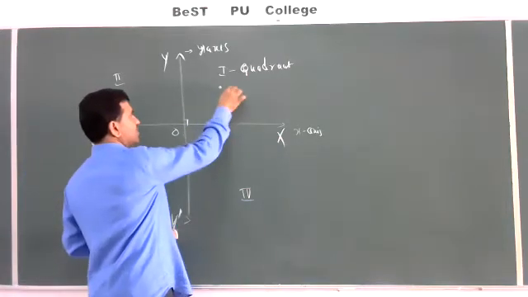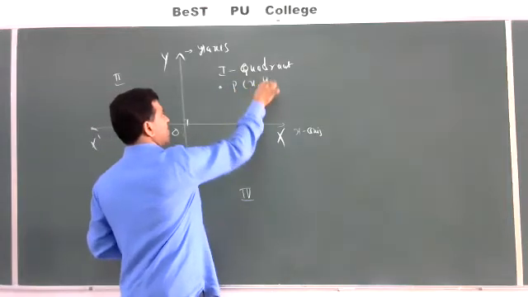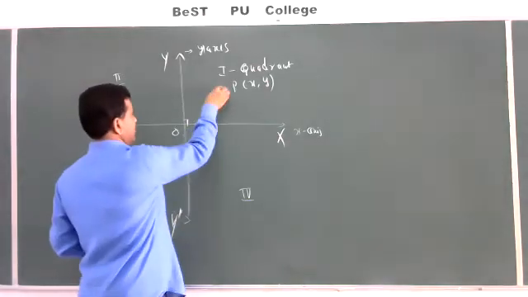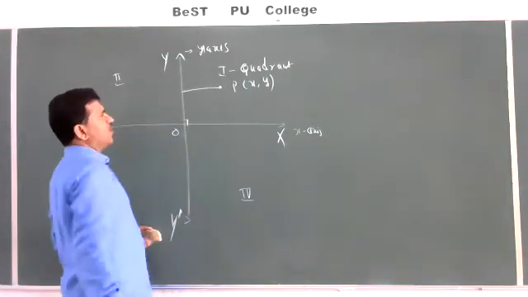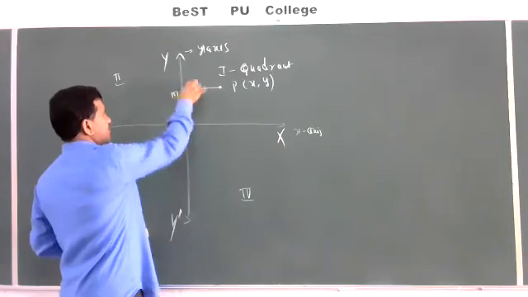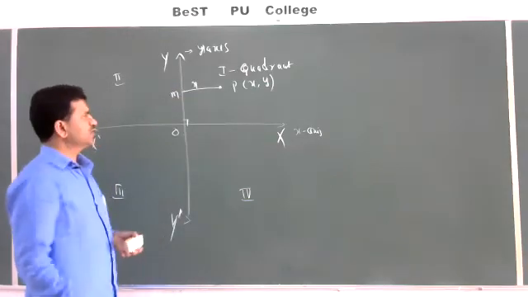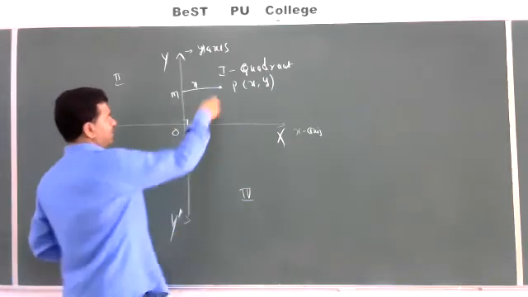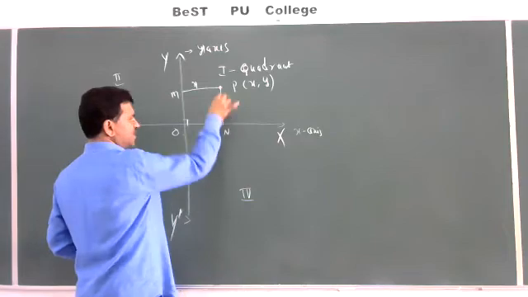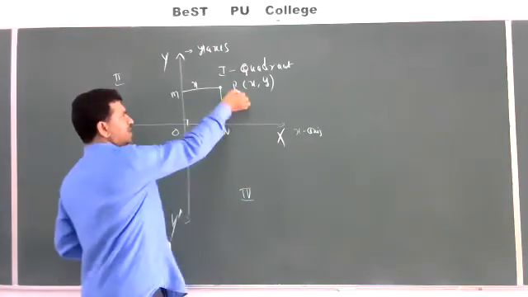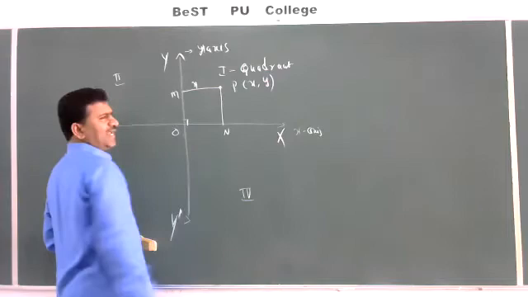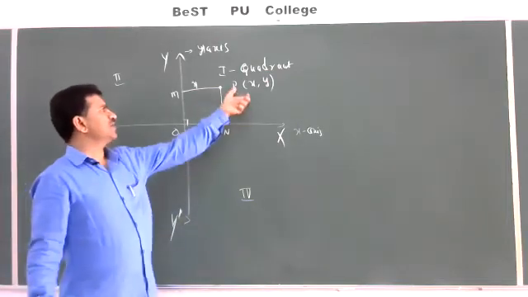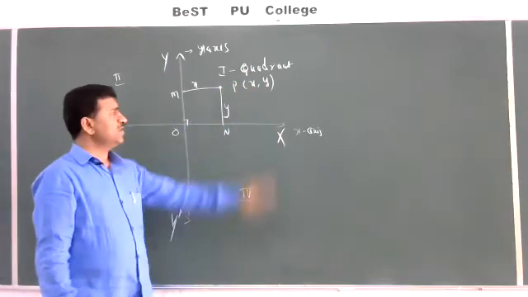We discussed that a point can be represented by an ordered pair x comma y, in which x is the perpendicular distance of this point from the y-axis. Simple definition, but very important. In future, we will come to know the importance of this point definition. And draw PN perpendicular to the x-axis. The perpendicular distance of the point from the x-axis is called the y-coordinate. We named the x-coordinate as abscissa and the y-coordinate as ordinate.